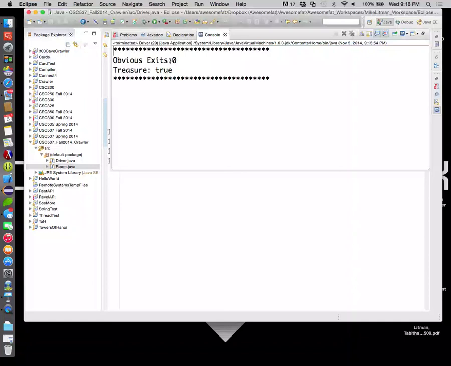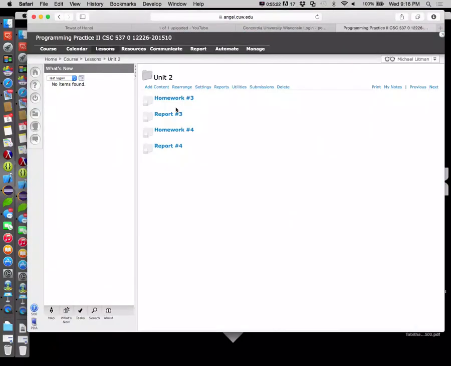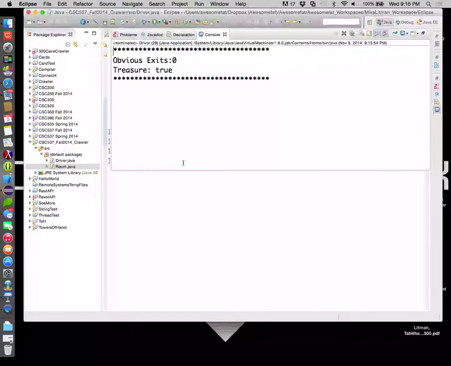So we want to be able to type in that 0. Eventually, we want to be able to type in like a 0 and have them actually go into that room.